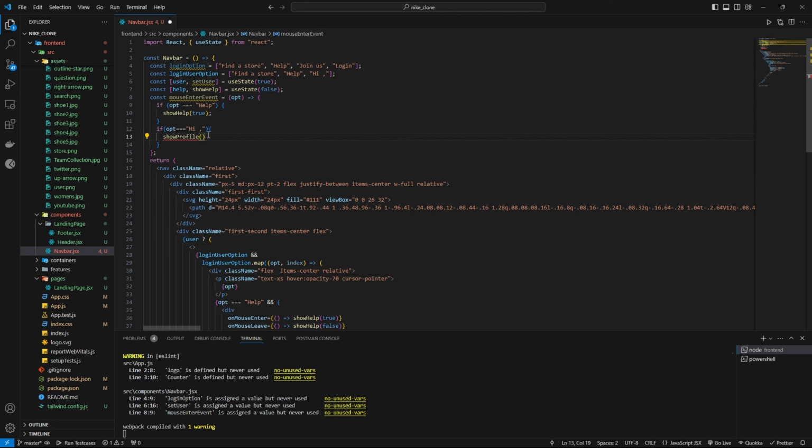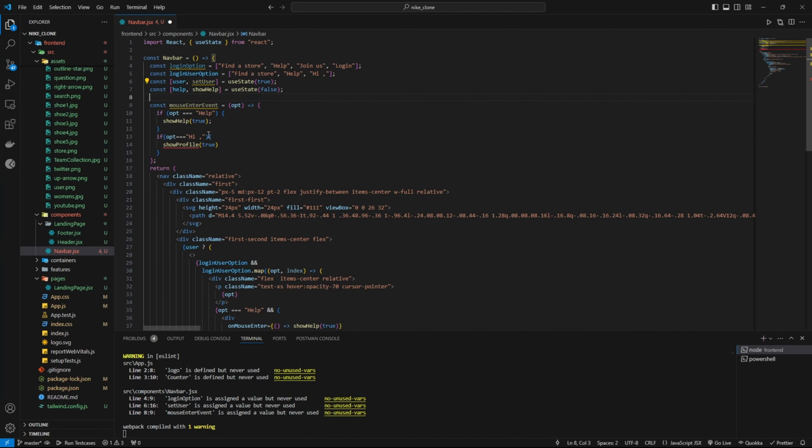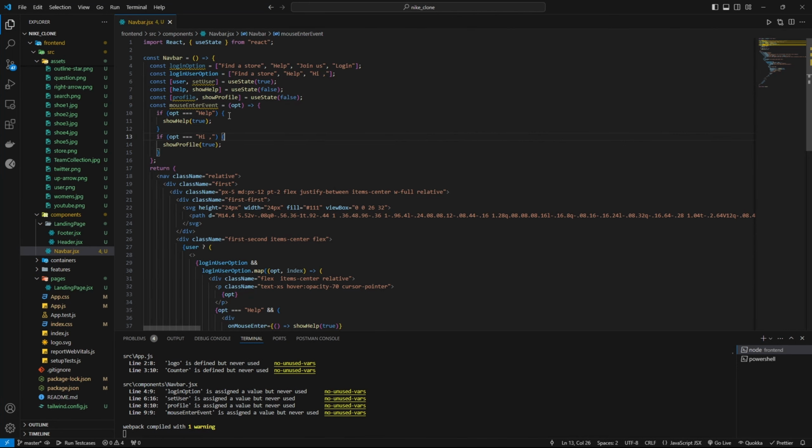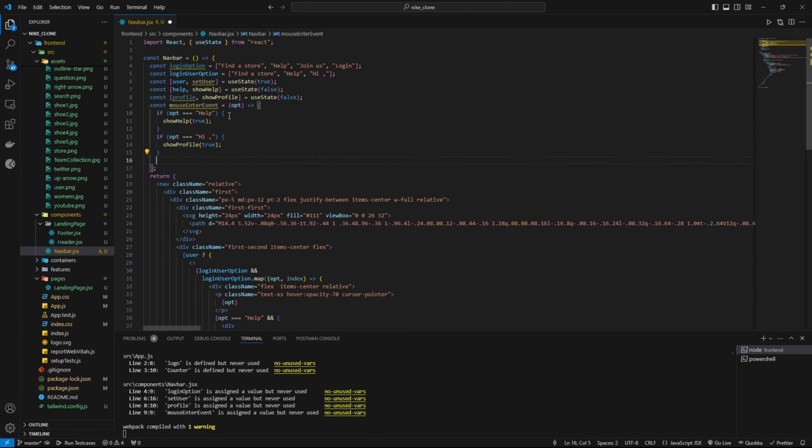as true. We are going to make this one also like const profile and show profile as use state, and initially it will be false.